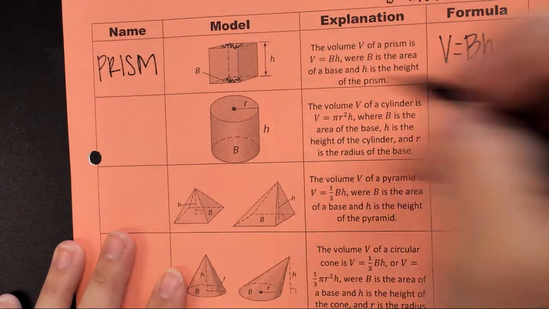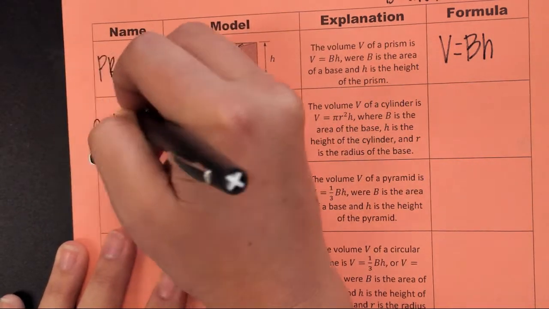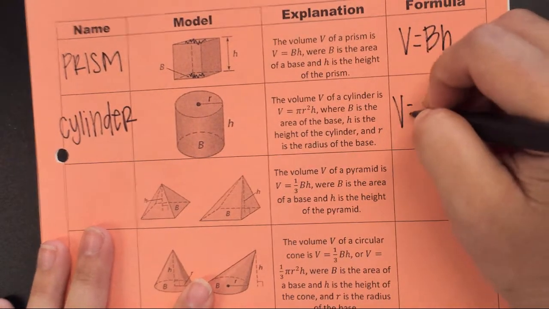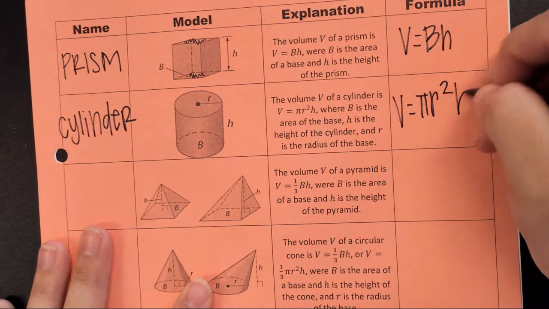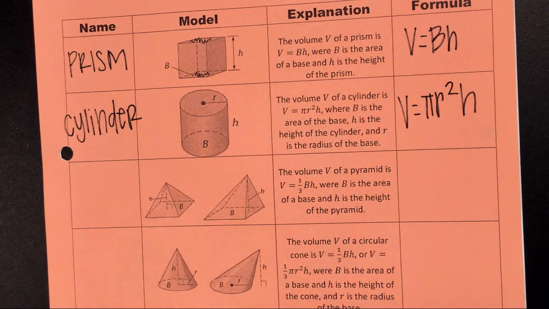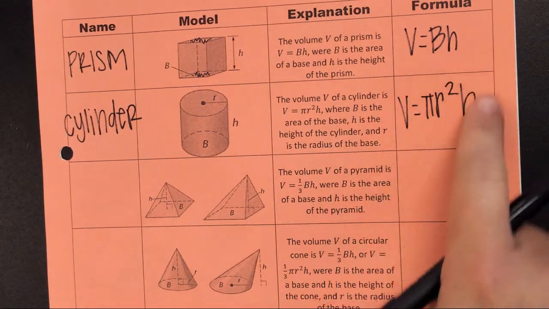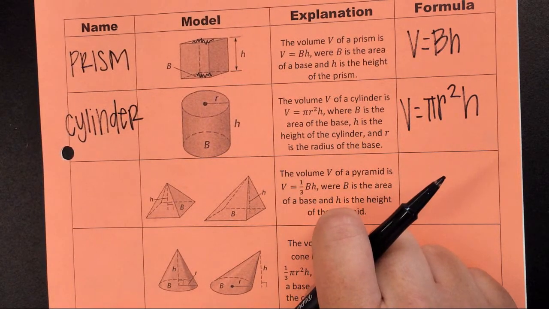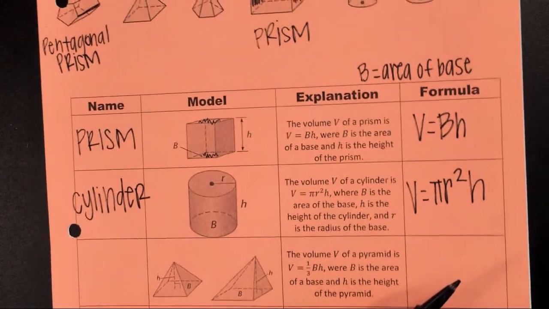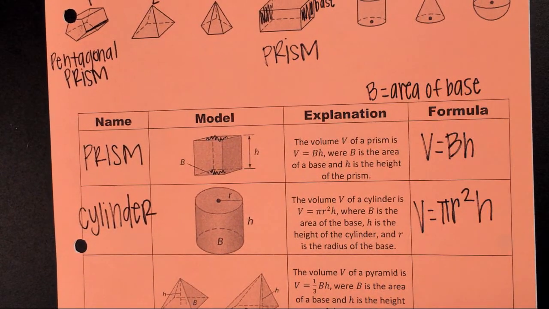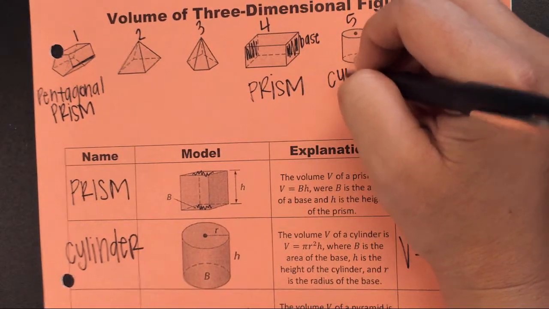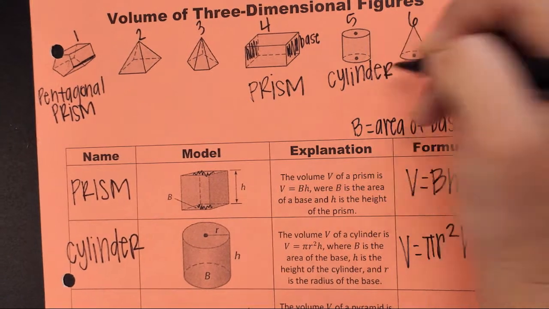Next shape is called a cylinder. Cylinder, write this down. Formula is pi r squared h. No big B's. Hallelujah. V equals, I would really make sure we're writing these down correctly, because this is what you get to use, right? I mean, it's also right here, so it's kind of important that you notice that. Which one of the ones at the top is a cylinder? 5. 5's a cylinder. Okay, that one's basic.